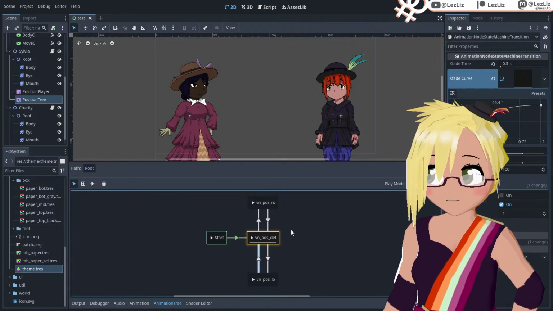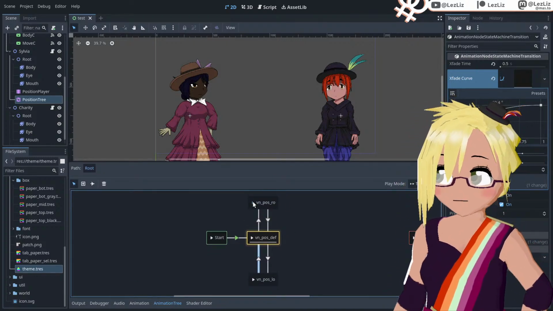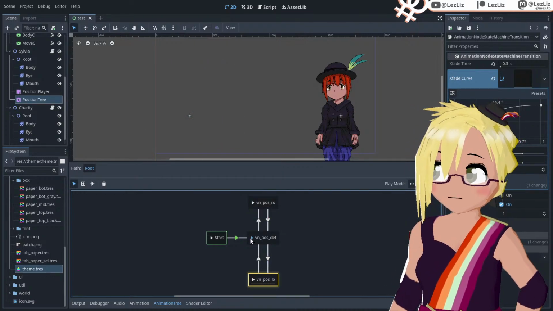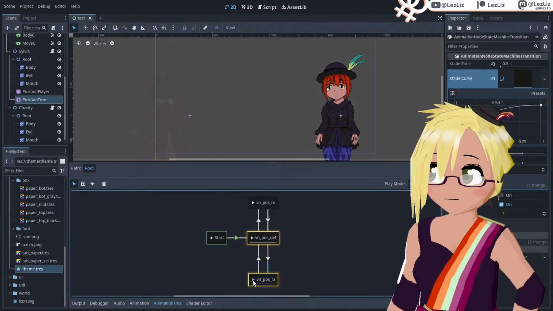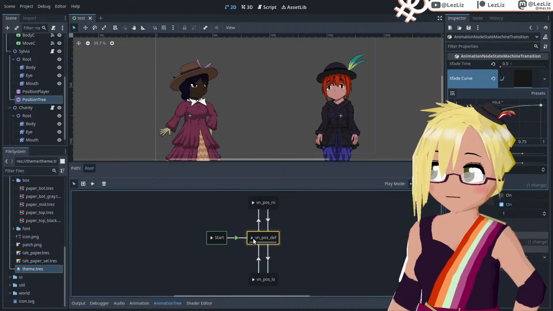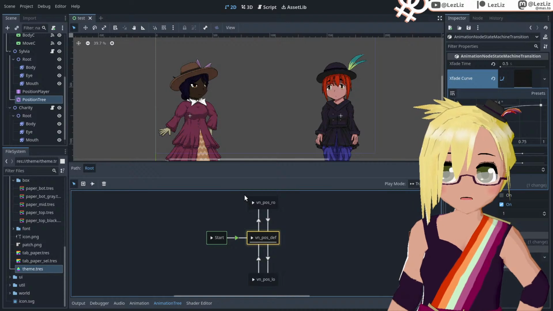I wish you could zoom this, but it kind of works.